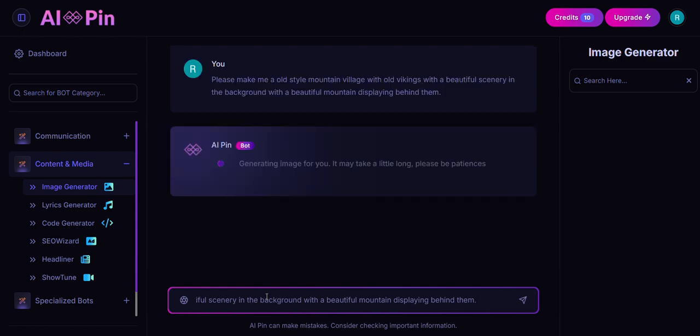I would type that and I would click send. And then we wait for the AI to do its thing. It's going to take a minute. You just wait it out.